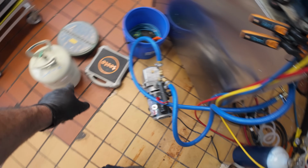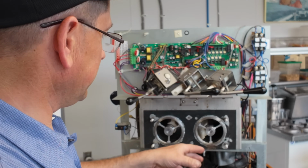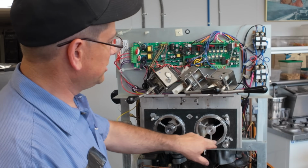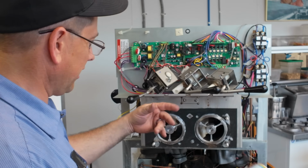Let's get this juiced up. Got this stuff ready to roll. Okay, so one thing to keep in mind, you can't put these on ahead of time because that cover has to go on there. It's a crap design, but whatever. Also, you need to put some silicone on this to help seal behind it. We're going to put some clear silicone on it. They had gray before.